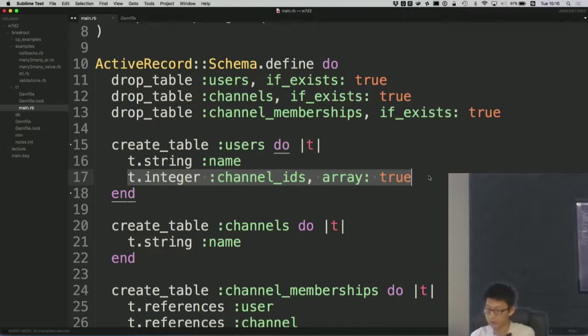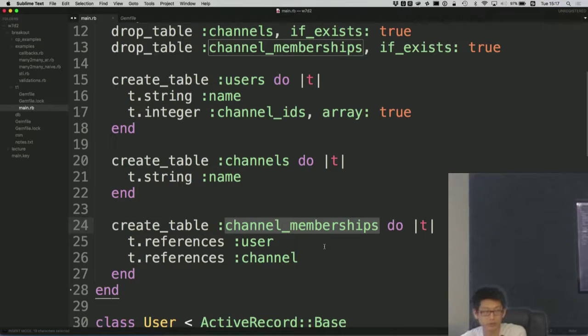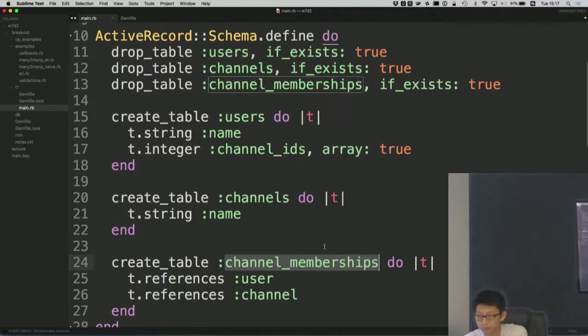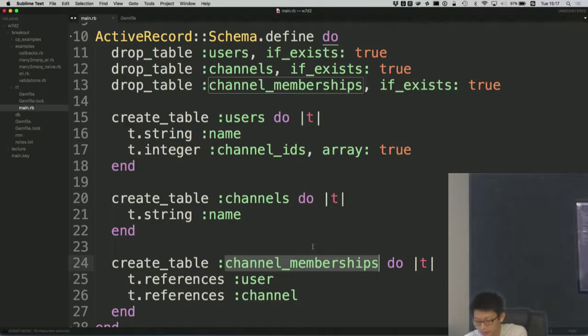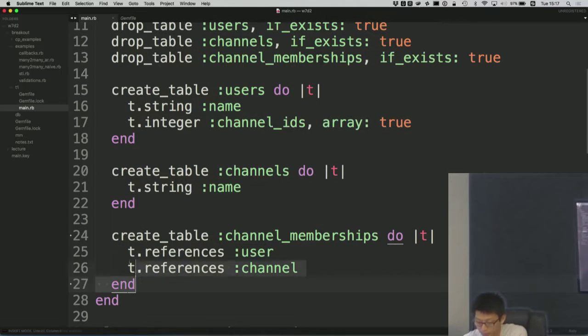Then if a user has many channels, I just append the channel IDs, right? Then if I want to find the users of a specific channel, I can search on all the arrays. So why go through the trouble of creating a new table? So it's easier to work with. What other benefit do I get by creating a new table?